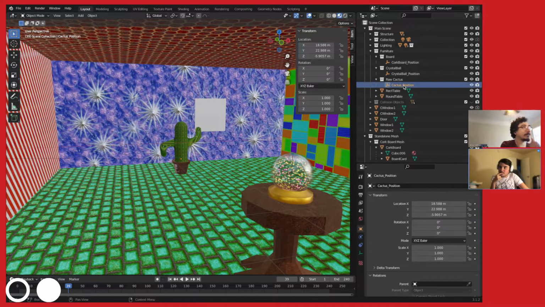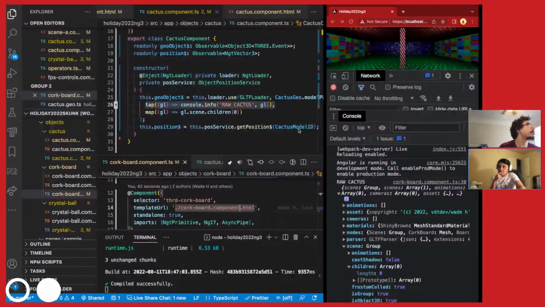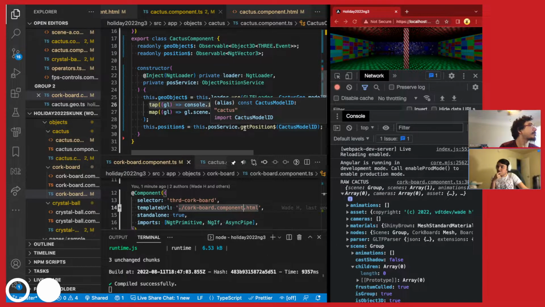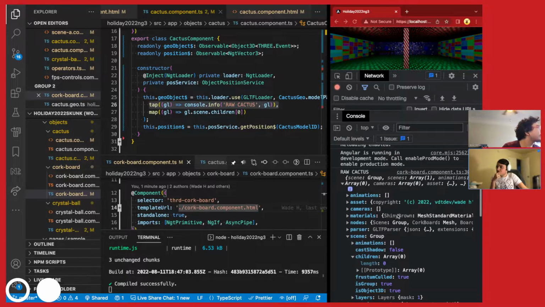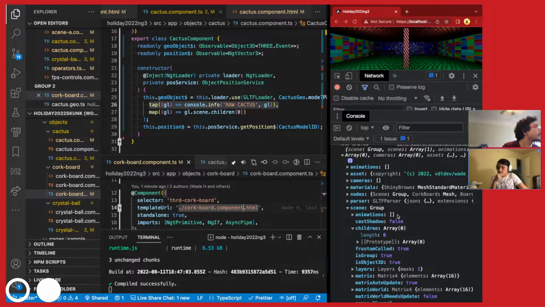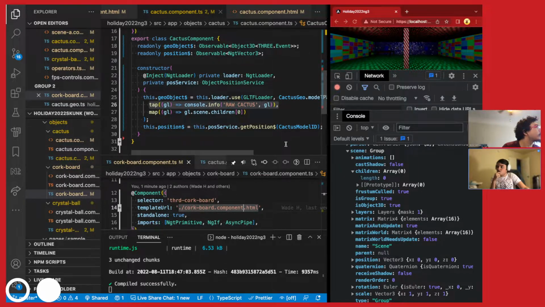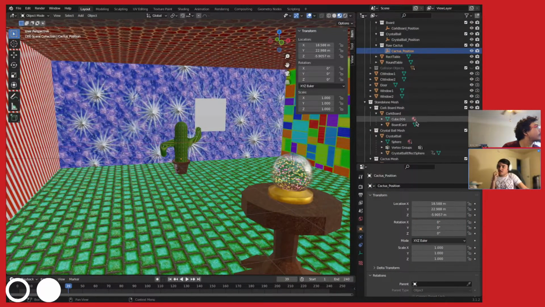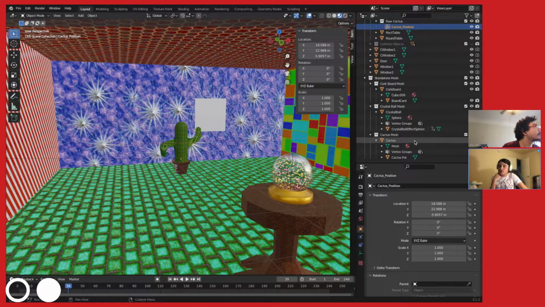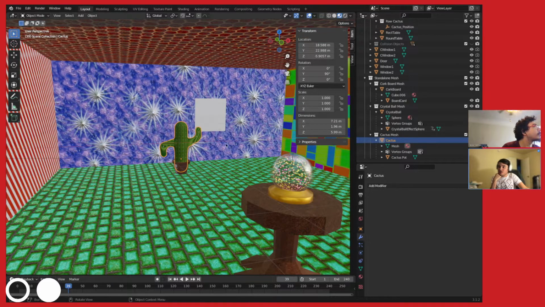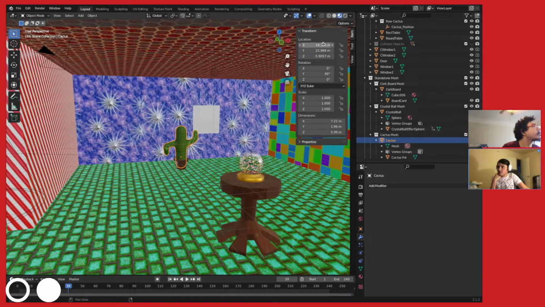It is called cactus position. Let's see. Oh, I wonder if, okay, this could be an option. It could be that it's doing the right thing. It may be that the origin of this object is, okay, let's see its position. Okay, its location is over there, 18, 22.